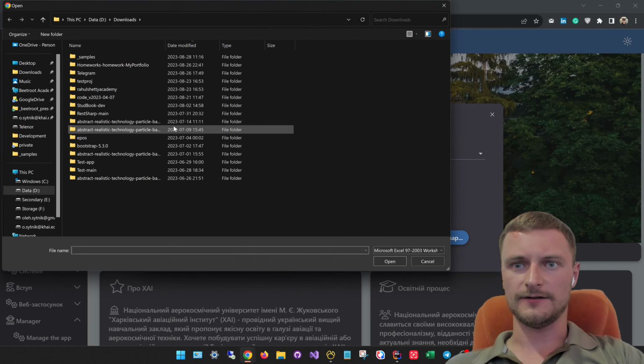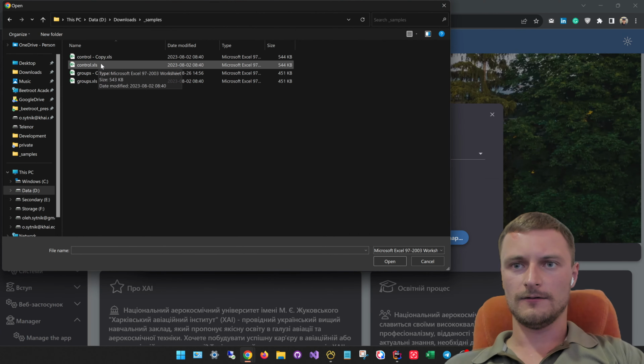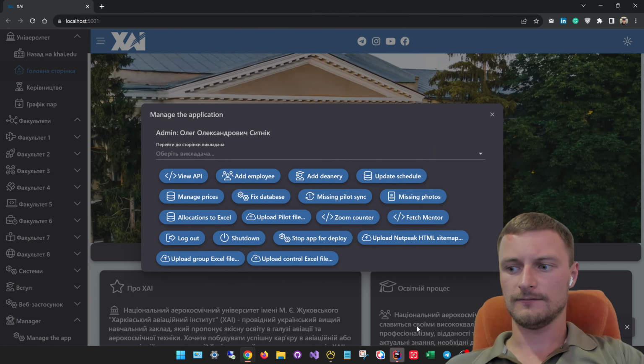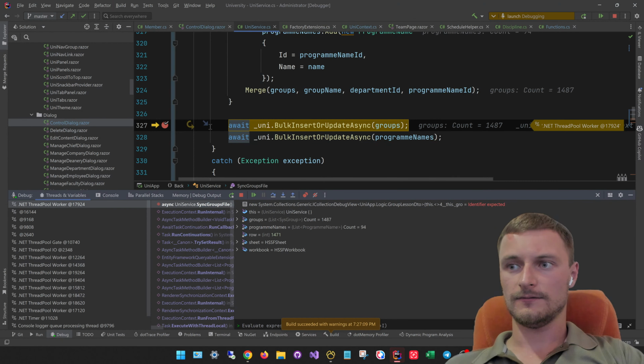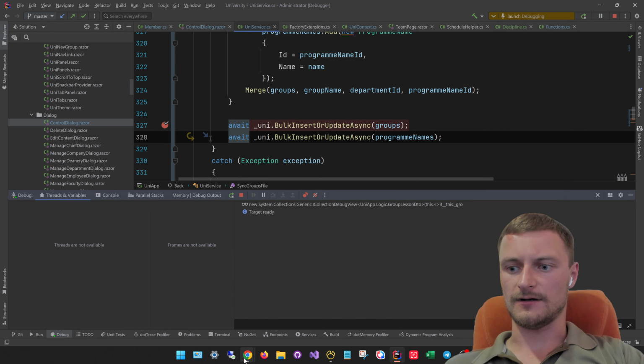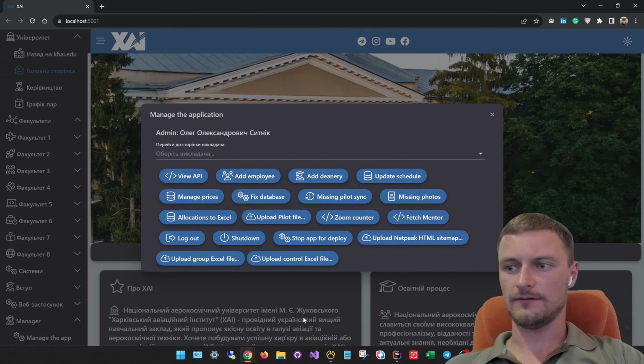The first file, and here we have the groups file. So yeah, here we're updating it, and program names. Yeah, so now everything looks fine.